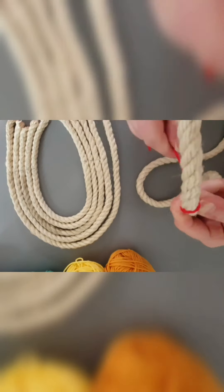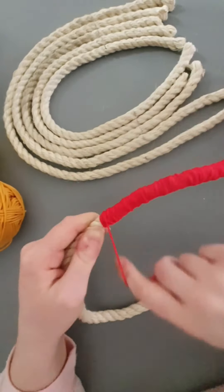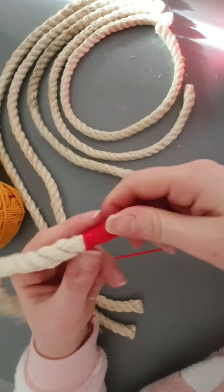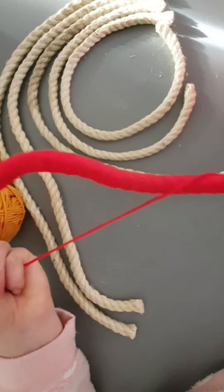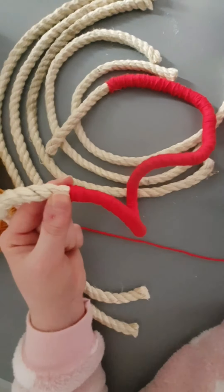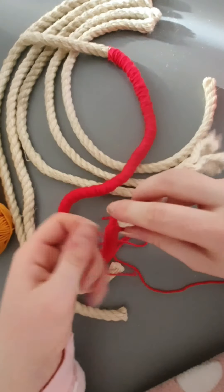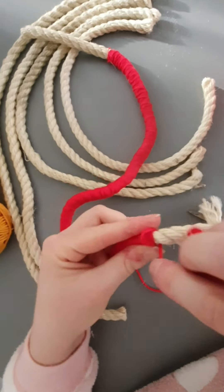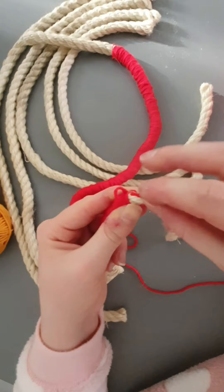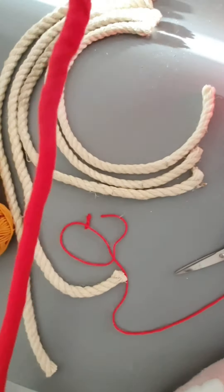I'm going to go from one mark and wrap around — just tie it at the end. You can cover up the loose tail as you're wrapping, and wrap all the way up until we get to the end. Once you get to the end, you can just tie a knot — it's literally just tying a knot. Loop it over like that and then put the end through the loop. I do a few of those, and then you can either cut the end off or tuck it in, but you can just cut it off — you're not going to see these.